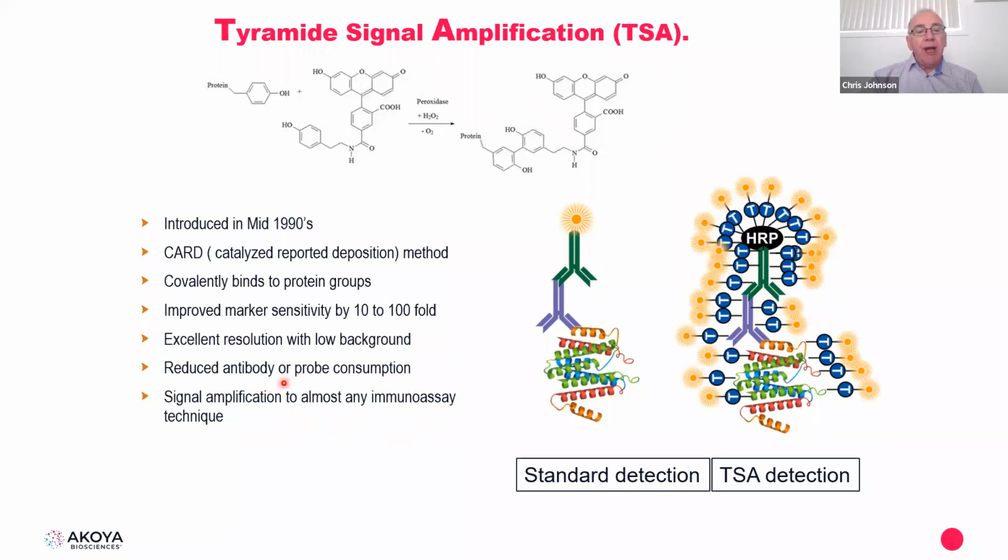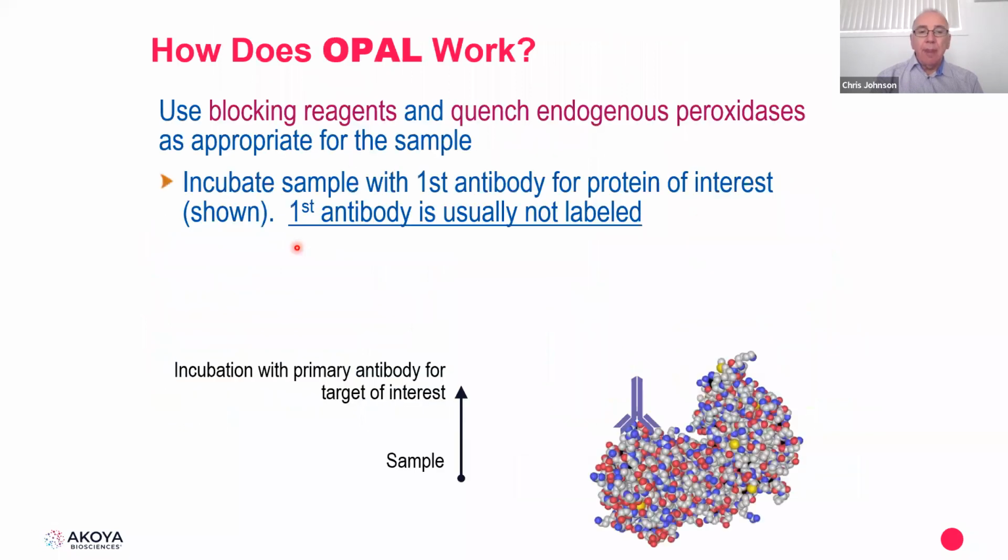It allows us to reduce antibody consumption, because now we get much more sensitivity from our antibody amount, so we can use higher dilutions and therefore still get a good signal. It has very good background resolution, and it can improve the sensitivity at least 10 to 100 times. I've even seen people quote that it goes to 1,000 times, maybe a bit hard to believe, I don't know, but I wouldn't doubt it. It has many, many publications, many tens of thousands of references, so it's a well-established technique. The Opal dye is the binder that we put onto TSA for the Opal work.